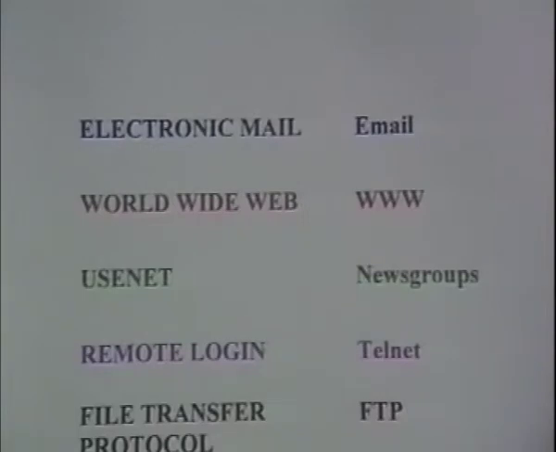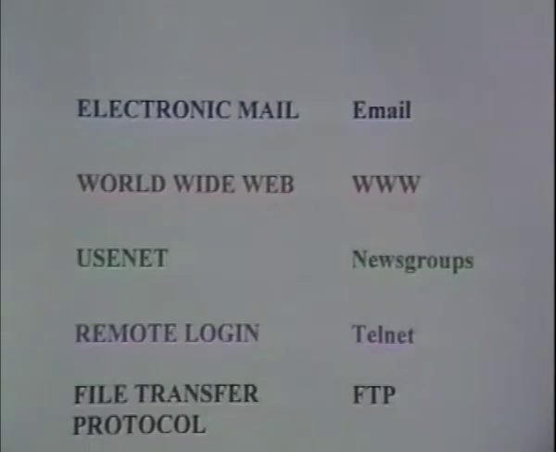We'll have a look at those. Something called remote login, whose other name is Telnet. This is the hacker's paradise. And File Transfer Protocol, which is a big word, but generally abbreviated to FTP. That's just a means of exchanging files from one computer to another. You may not want to read them, you just may want to transfer them. Well, we'll do all of this in the next half an hour or so.